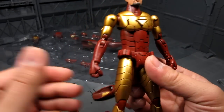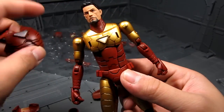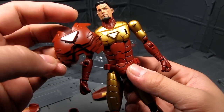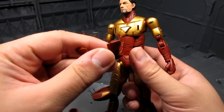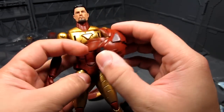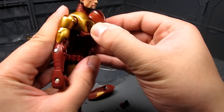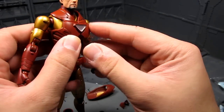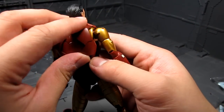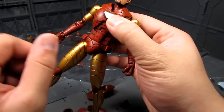Let's start with the chest armor. I'm just going to go over how the construction works. It's a little different — this one has a plain white interior and the other has kind of a grid etched on the plastic, which is nice. It is die-cast — I can feel the weight on it. I don't think it pegs together with a clip, so it's both good and bad. Here's the back side — we've got two or three pegs, and it just kind of holds in there.